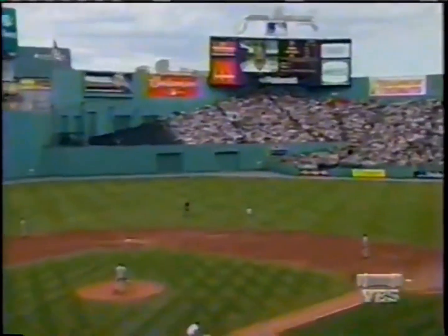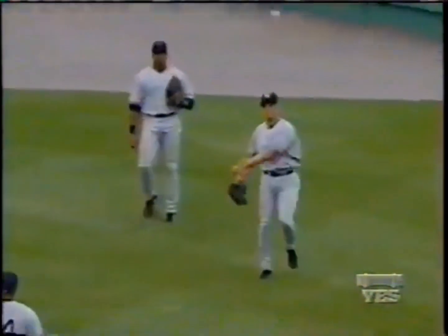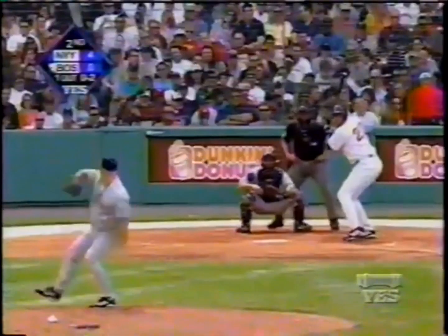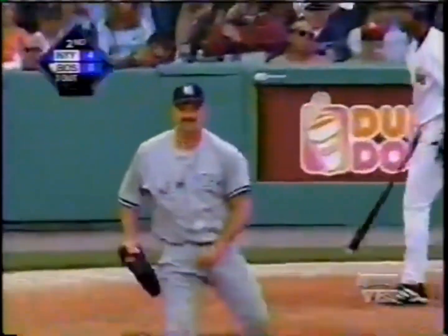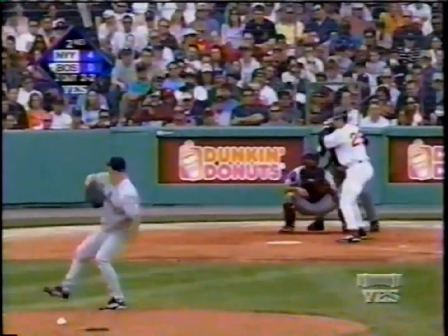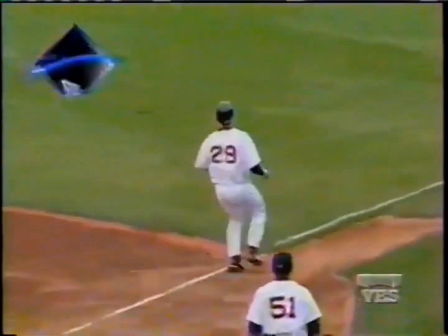That one is driven out toward right center field — O'Neill is there, he waves off Bernie, and puts it away for the first out of the second. Strike three, outside corner, and Clark fouled up when he takes a fastball right down the middle. Wells is going to be okay — can Nick Johnson play? All these questions are being answered the positive way. Grounded to short — Garciaparra fields and flips to Giambi in a nice 1-2-3 inning for David Wells.